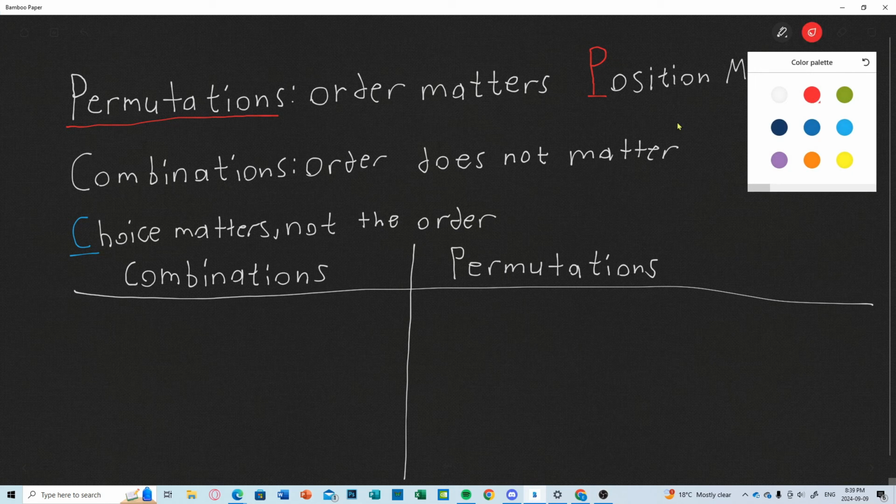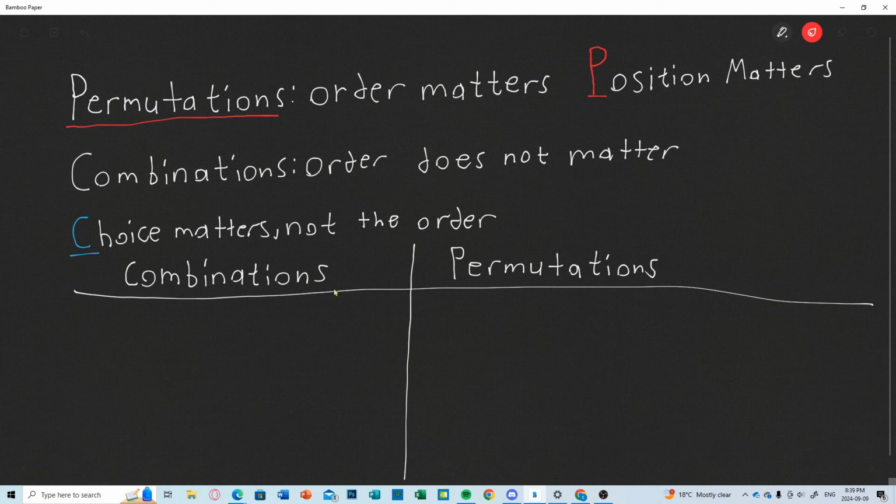Alright, and to wrap it up, I'm going to go over some things that will commonly be seen for permutation questions versus combination questions. So for permutation questions, a lot of the things that you'll see that require order will be password questions, because if the order didn't matter in a password, then it wouldn't be a very good password. Another thing is race, because in a race, everyone still finishes the race, but the person that ends up getting picked first and getting the first position will let you know who wins, so the position would matter there.